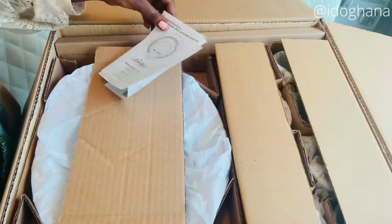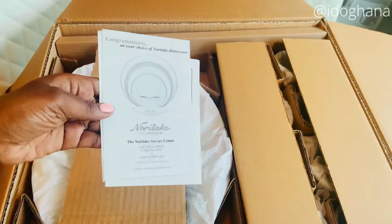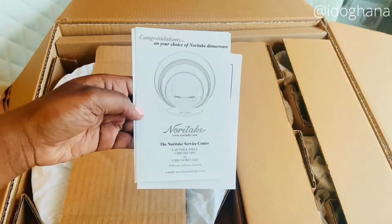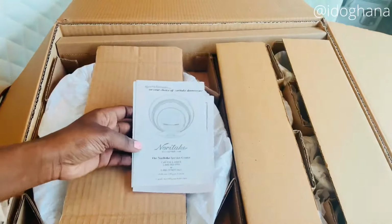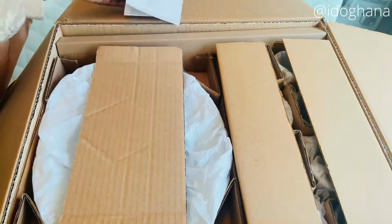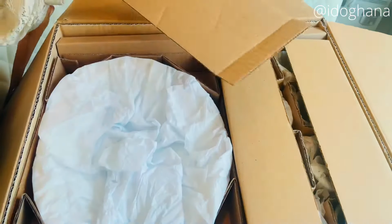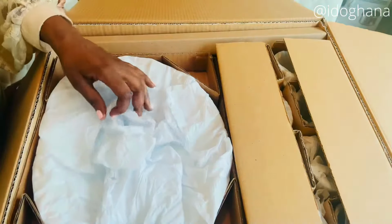And it says on here, if you can see it, congratulations on your choice of Noritake dinnerware. Now, this is not just any dinnerware. This is an investment. This right here is an investment. And there's more in there, but I just want to go on to the plate.